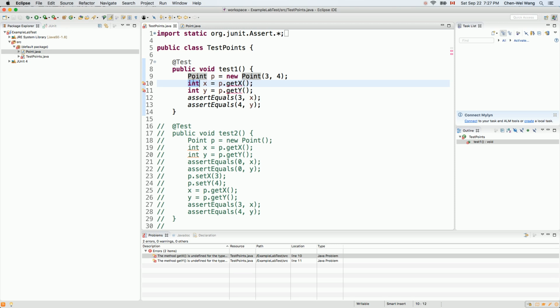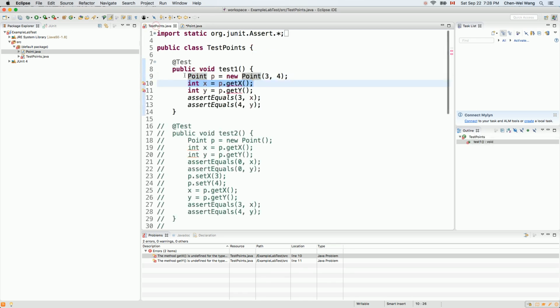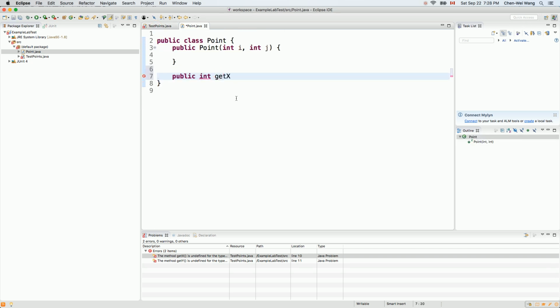That's something you are expected to know, how to infer the API of the methods from their usage over here. So we should go to the Point class over here, and then declare a new accessor. So public, returning an integer, because you can see we are using an integer variable to catch the return value. And then we say getX over here. Make sure you spell the name right.